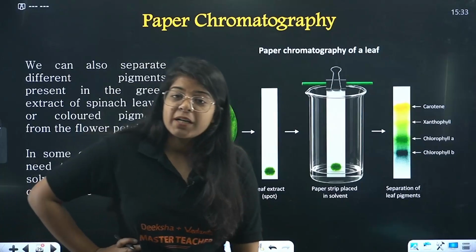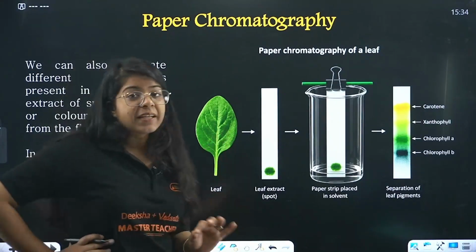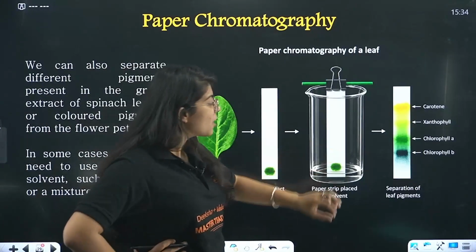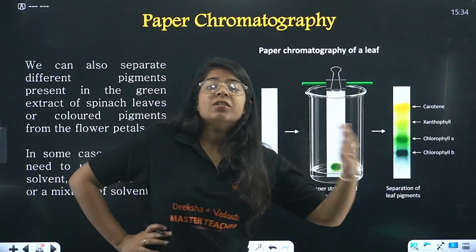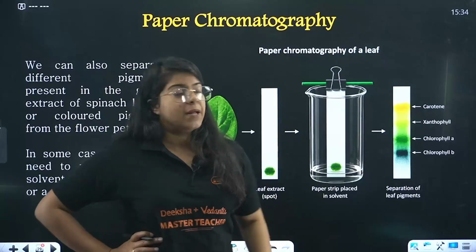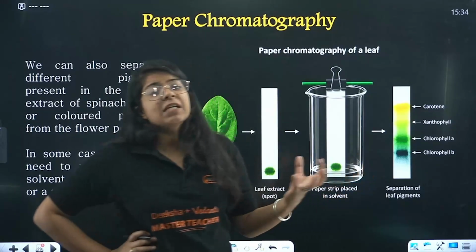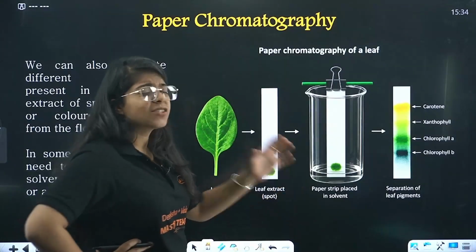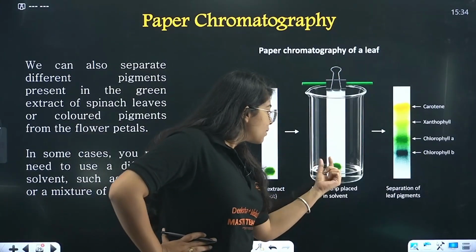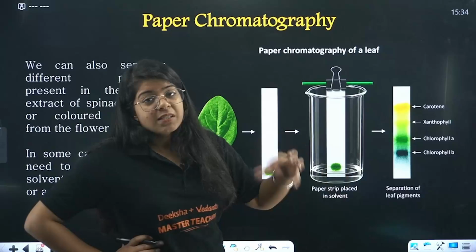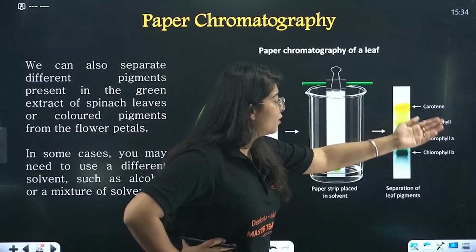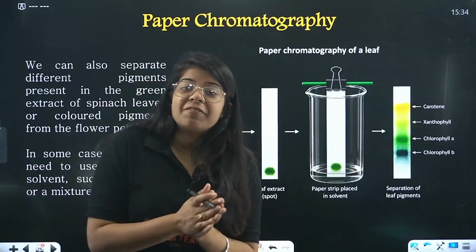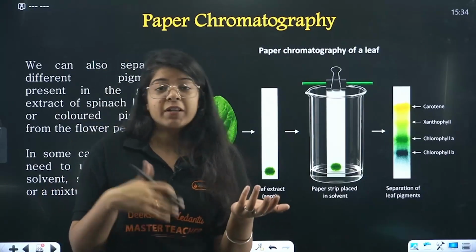Now a very important thing in this is to remember the affinity of the substance, the affinity of this leaf or this pigment to travel towards the solvent or towards the paper. Now affinity means love, okay, so we talk about affection and all, right? It's almost the same thing. So this green pigment is made up of all these things: chlorophyll B, chlorophyll A, xanthophyll, carotene, right? Now all these have different affinity, different love towards either the solvent or the paper.